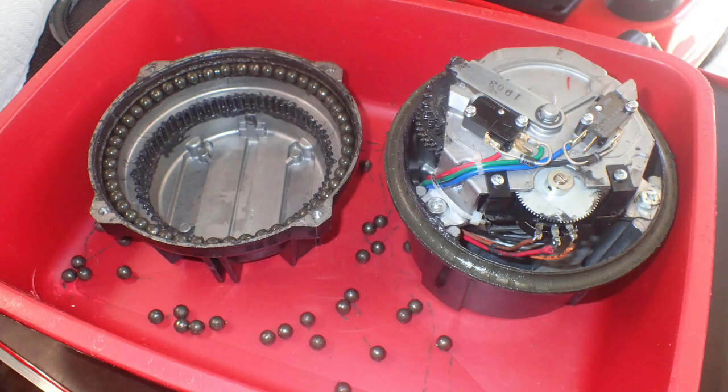So here it is pulled apart. There are actually 2 races of 48 bearings each in a DXA 800. This is the rotor itself here. You can see here's the gear train coming out, which meshes to the gears around the inside of the top. These are two limit switches, and this arm moves around and presses on the limit switch to stop the rotor from going any further. This arm gets hit by this tang on the inside of the cap of the rotor. So when this comes all the way around, it pushes this, hits the micro switch, and stops the rotor. So those are the end stops, left and right.